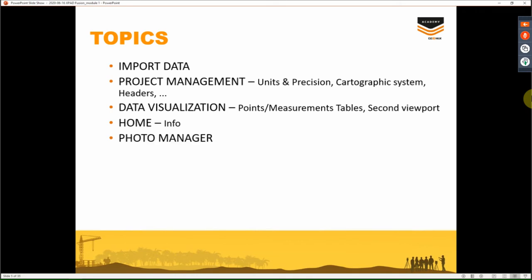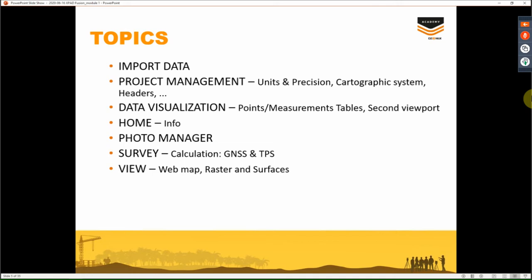Photo manager, so how we can directly import external photos, also taken directly during the survey with our smartphone or our other camera, and how we can assign them to the current project. Of course, we will see together how we can calculate the GNSS and TPS survey.